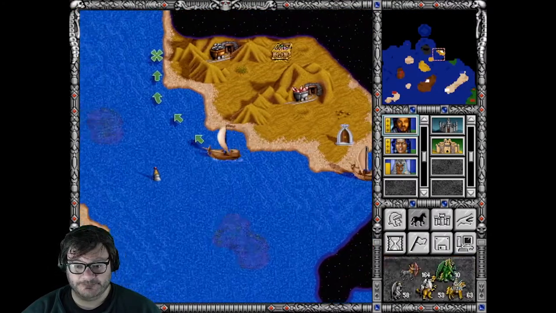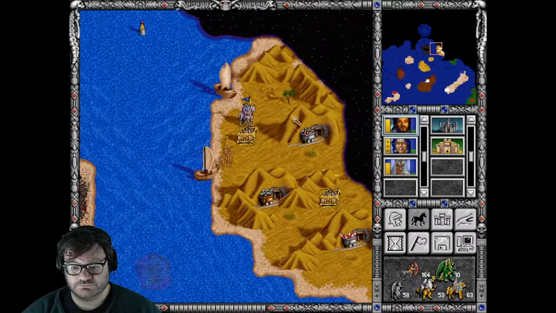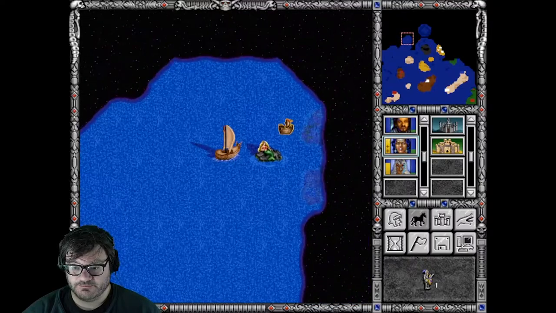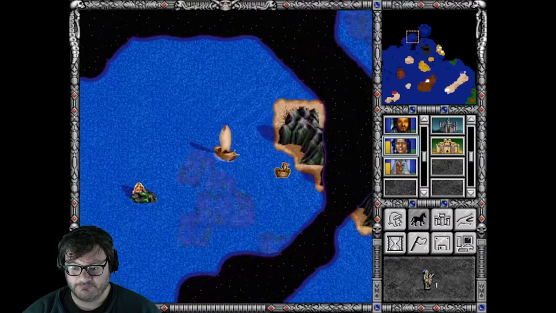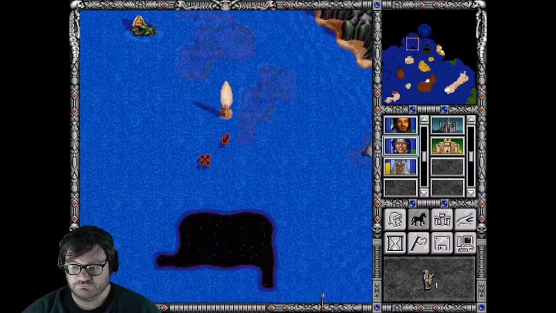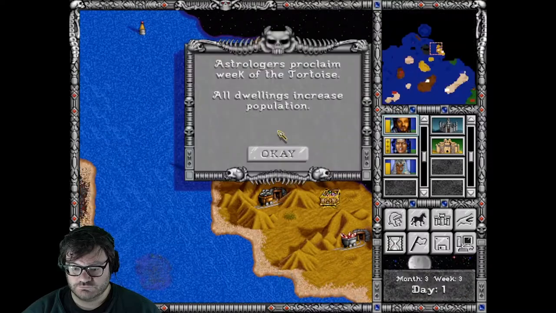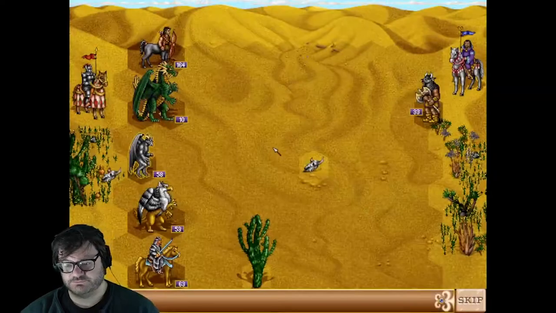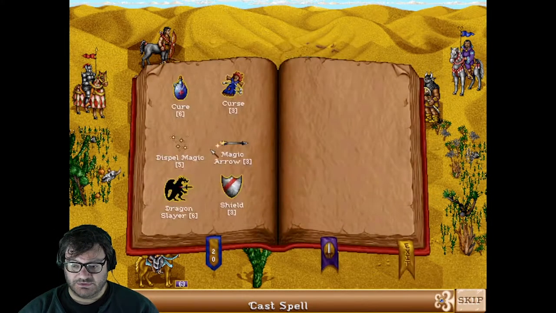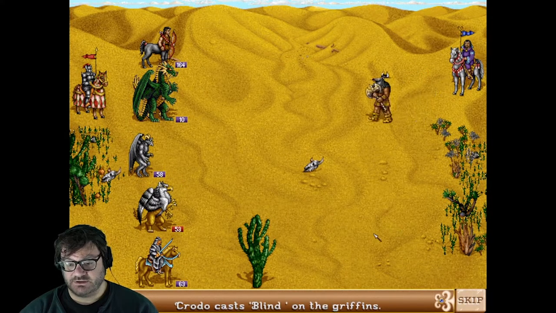Nope. Hey, who's this? Frodo. I will fight you for these. Trying to steal my boat. He might zap me and run, but... Oh no, he's sticking around.